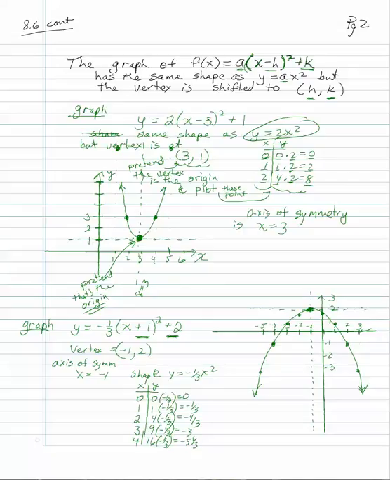Basically, once you know the shape of parabolas, you do the x squares first and then times whatever a is. Figure out what the vertex is, in this case it was negative 1, 2. And then you plot those points, counting from the vertex: 0, 0, 1, negative 1/3, 2, negative 4/3, 3, negative 3, 4, negative 16/3. Do the mirror image points. And now you're ready to draw your parabola.